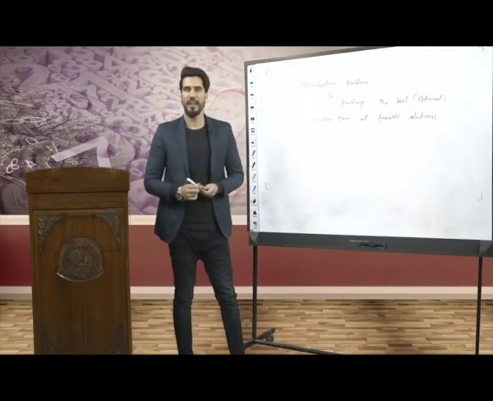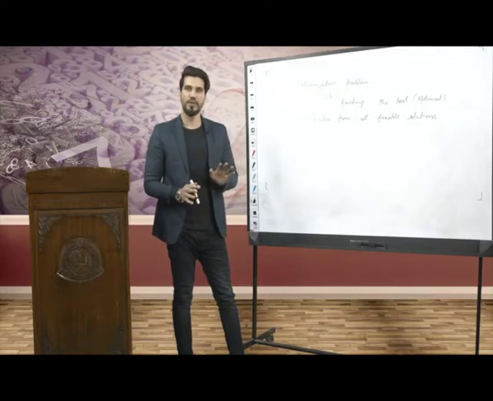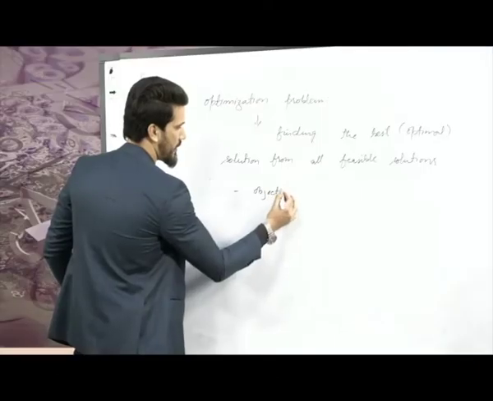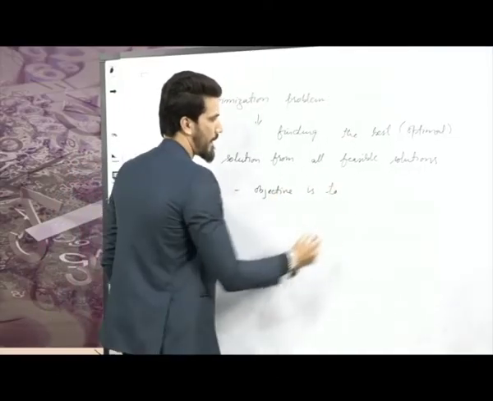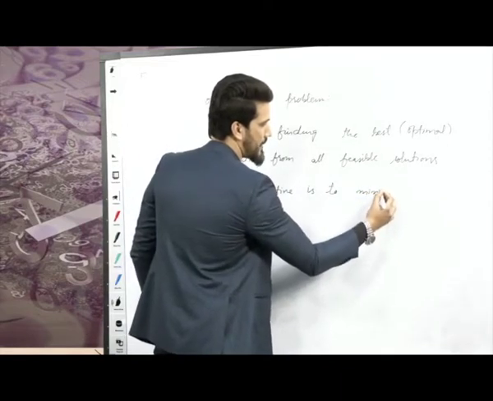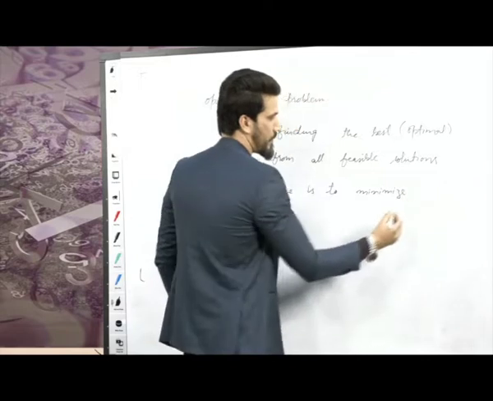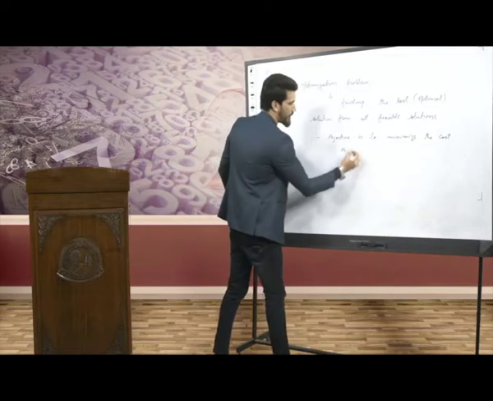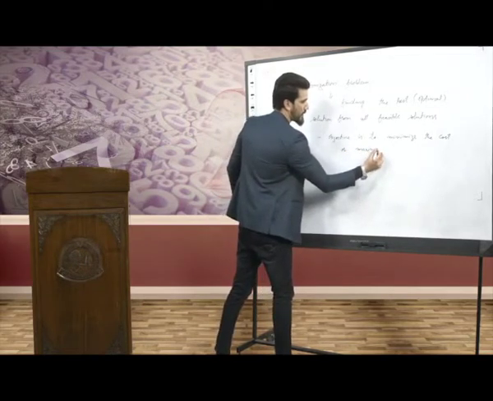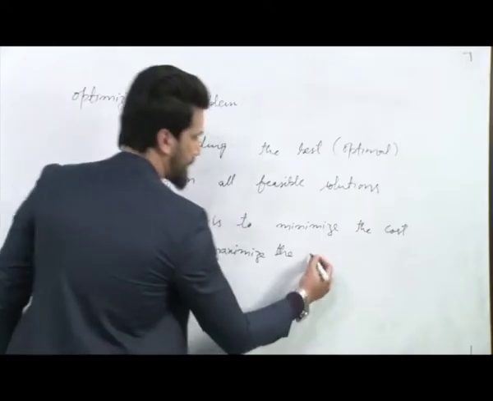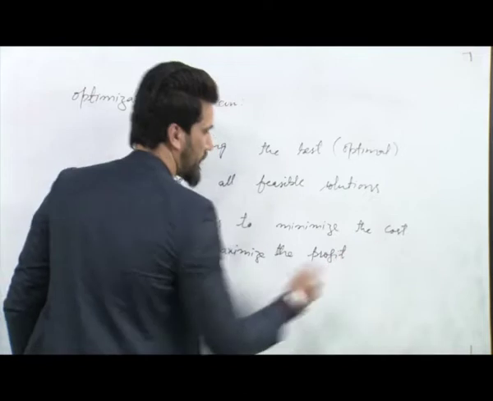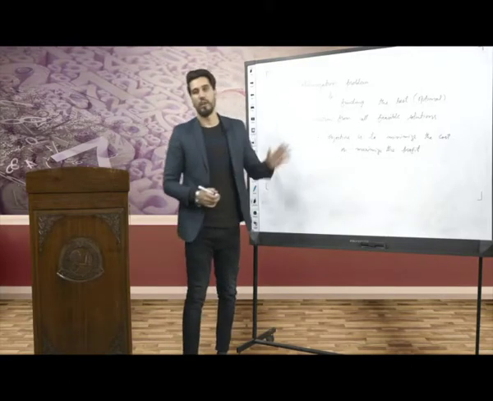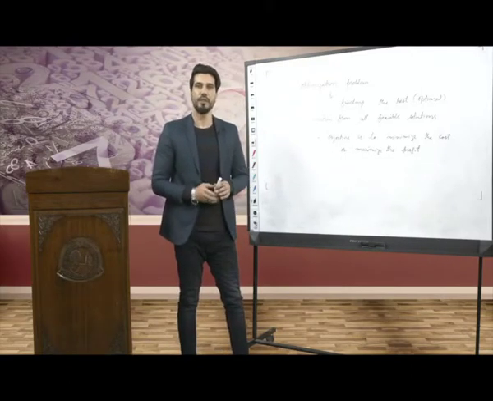Now, the goal here can be to minimize the cost or maximize the profit. So there are two goals here. The objective here is to minimize the cost or maximize the profit. We can have two cases of optimization problems where we want to minimize the cost or maximize the profit.